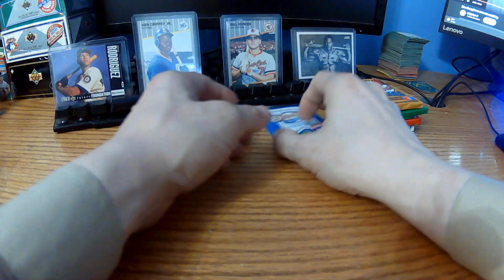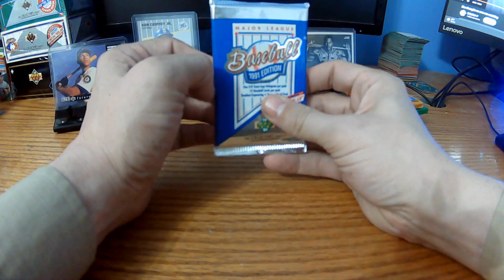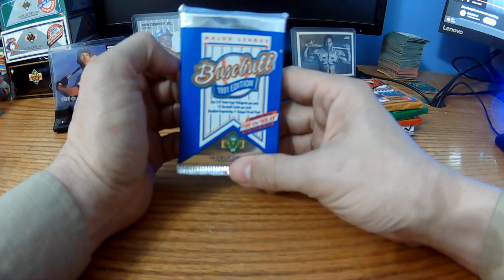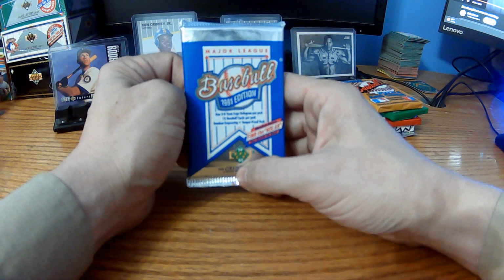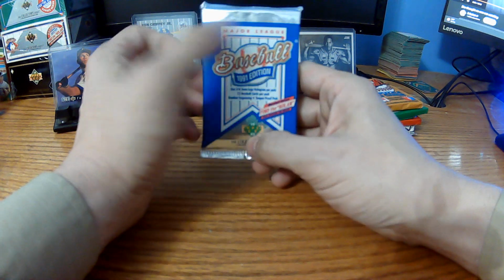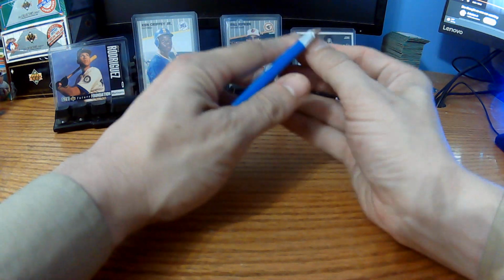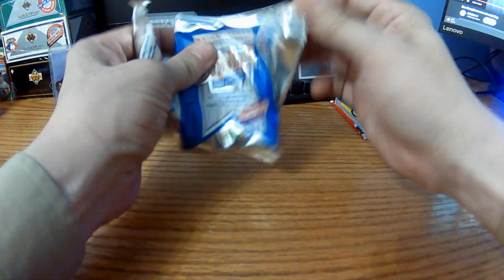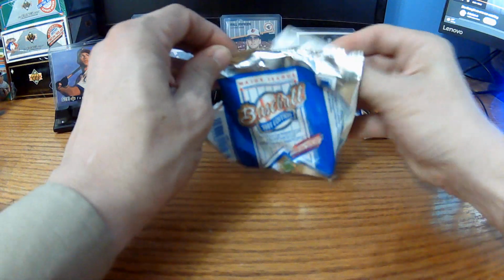All right, in our last pack of our third tier, we are going with the 91 Upper Deck, mostly trying to find the Chipper Jones rookie, Mike Mussina rookie, and the Michael Jordan SP1. But there are a few other nice cards in this set. So hopefully we'll get something decent here. I've been on a bit of a dry spell with the 91 Upper Deck. Haven't really gotten anything great.